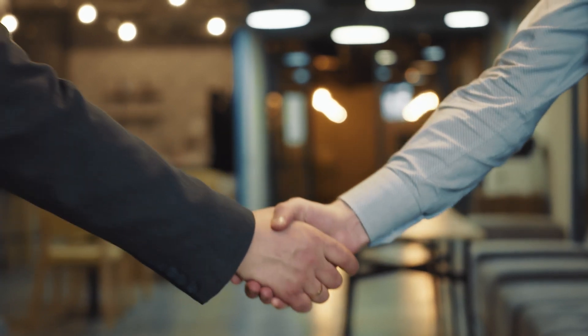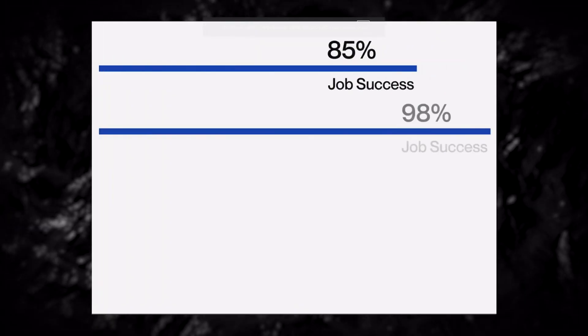Upwork doesn't tell you how many proposals you need to submit to get the badge. I got it on my eighth day on the platform. After you meet all the requirements, you will get a notification, and within 48 hours you will get the badge. After you complete at least four contracts with two or more clients, Upwork will calculate your job success score and you will lose your Rising Talent badge. Sorry in advance for your loss, but every loss is a new opportunity.